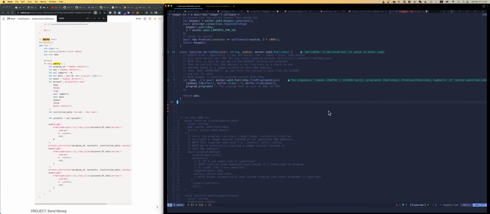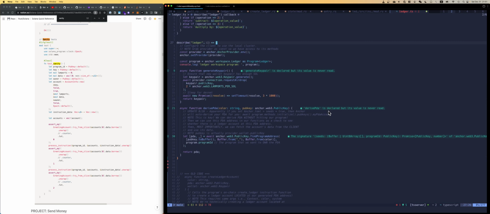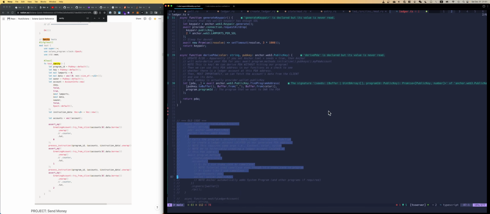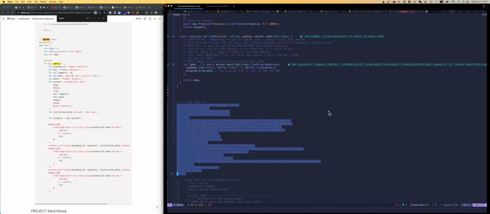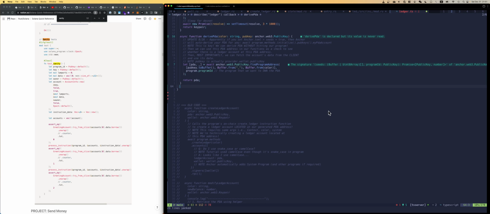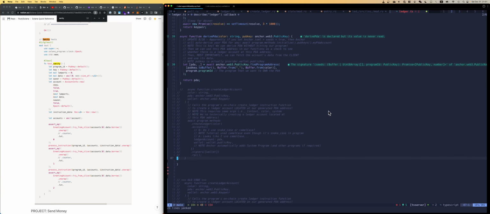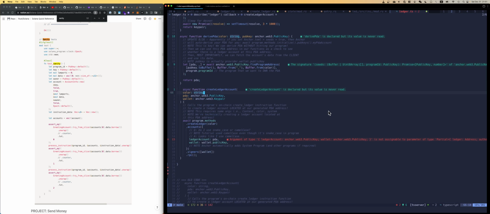Okay. Now, could we create ledger? What are we going to pass?